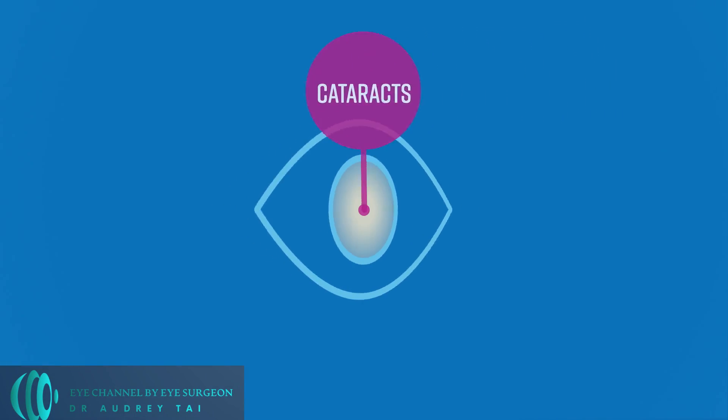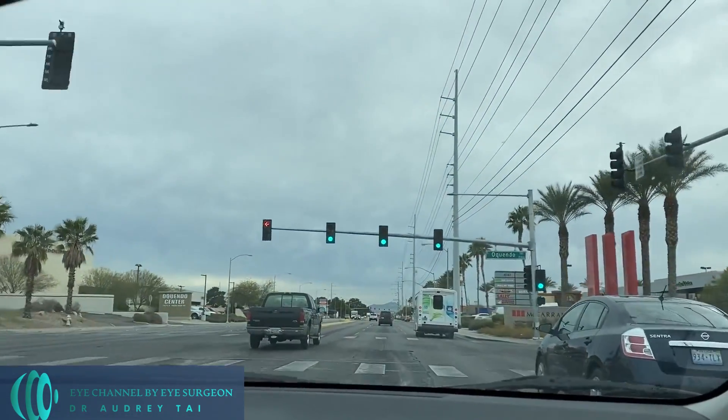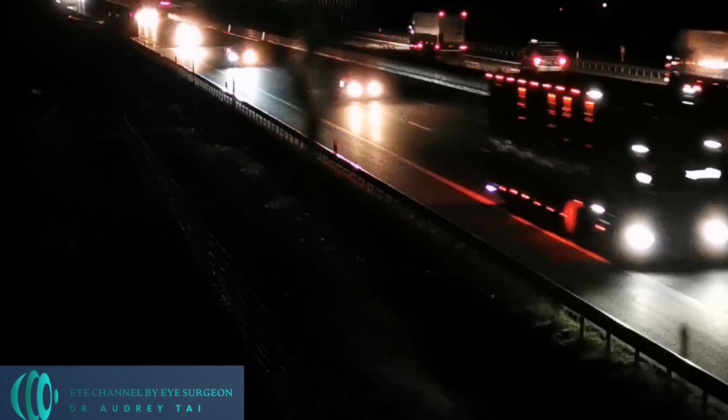How do you know if you have cataracts? Because cataract formation results in the loss of transparency of the natural crystalline lens, the most common symptoms are blurry vision and increased glare with bright lights. People notice a gradual decrease in the overall clarity of their vision over time, affecting both far and near vision. You may need more light when reading a book, or have a harder time seeing road signs when driving. The symptoms of increased glare are typically seen during night driving, with bright lights from oncoming traffic seeming more and more blinding. In people with advanced cataracts, even regular sunlight can be very bothersome.